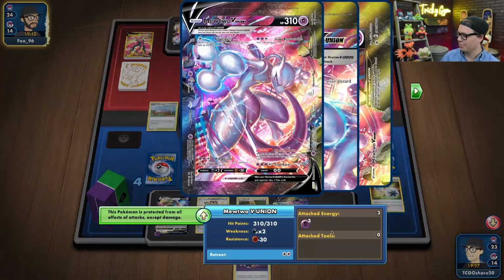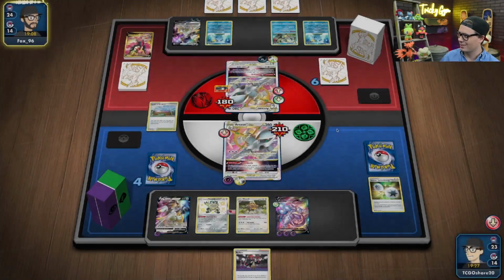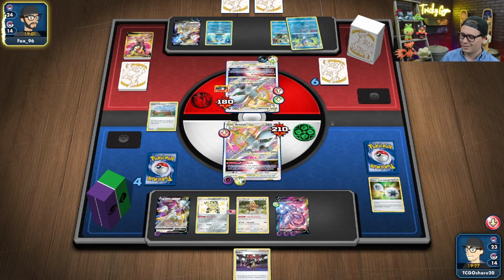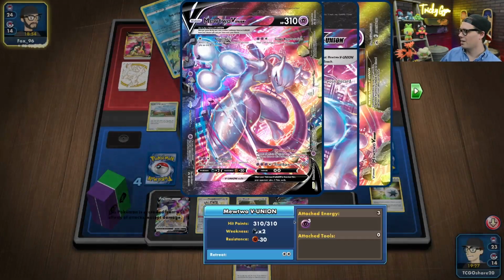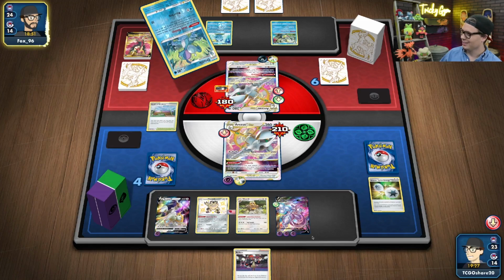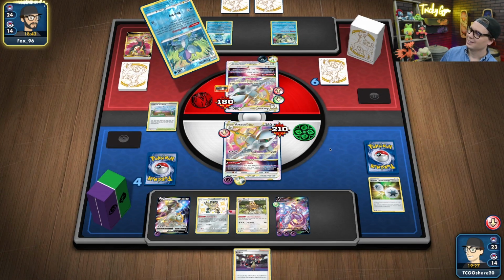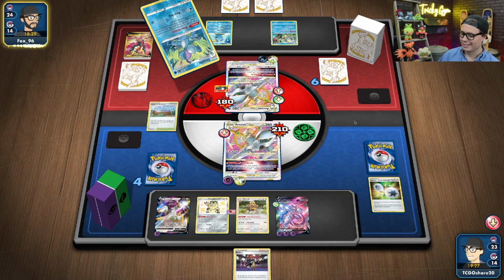That's pretty cool. This thing's got 100 hit points left. I could potentially take 3 prizes with Cyplosion. Could do 10 damage counters here and 6 onto Sobble. It's pretty dope. And now that their Galarian Moltres is gone, hopefully they can't just whip that back up. I've got Raihan to guarantee the last energy onto the Mewtwo VUNION, which is pretty cool. And if I can set up a couple of Applin next turn, maybe I can go in with my Mewtwo VUNION and take a whole bunch of prizes. That'd be kind of sick. I would love that. That'd be fun.